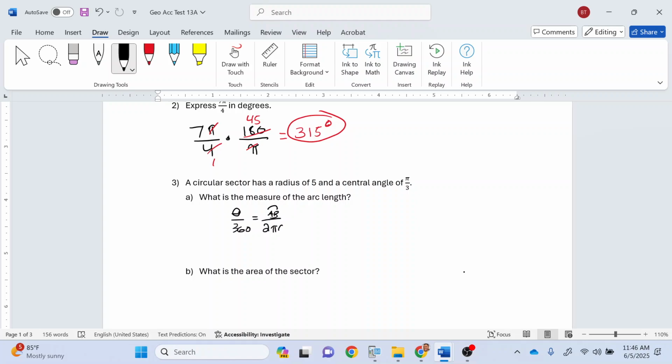So we know the central angle is pi over 3. Well, you did something related to this, yes, because you did things with spheres and stuff. You should have done things with circles, I should say. But they're related because you're doing an angle anyway. So pi over 3, you would like to change that to degrees. So that ends up being 60. So 60 over 360 equals the measure of the length, which is what I'm looking for. So I'm going to call that x, over 2 times pi times 5, because that's my radius, which is 10 pi.